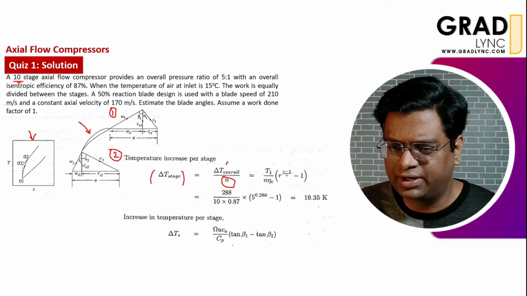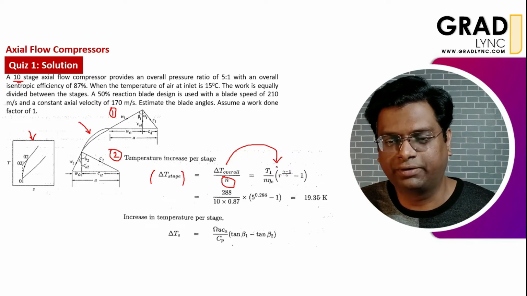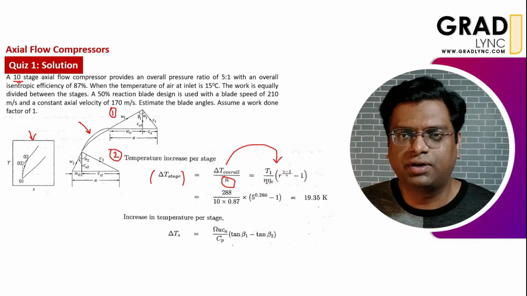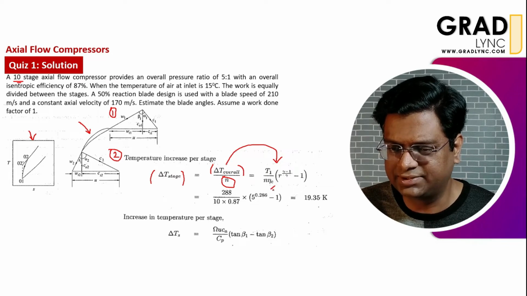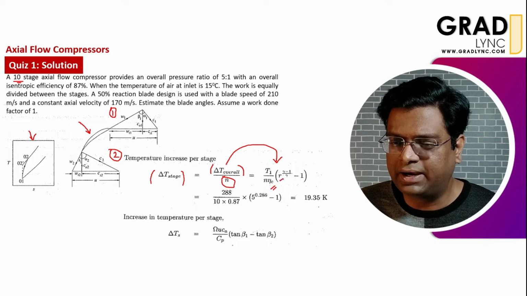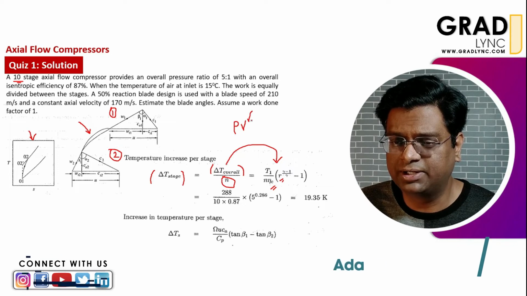So then the overall temperature change can be represented in terms of the isentropic efficiency that is given in the problem. So the isentropic efficiency equation we are going to use, and from there we are going to calculate the overall temperature formula, and that is T1 by eta C, where eta C represents the isentropic efficiency of the compressor, multiplied by R, the pressure ratio, to the power of gamma minus 1 by gamma, and this comes from the adiabatic relationship, that is adiabatic process, that is PV to the power gamma is equal to constant.